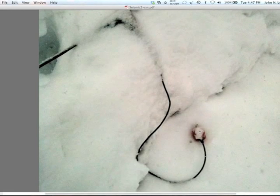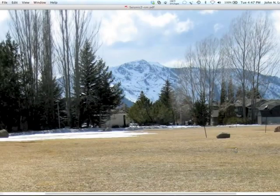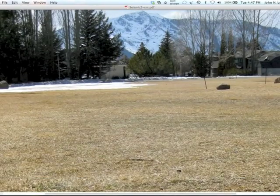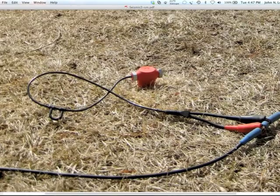And here the geophone is planted kind of in the snow. Not too good, but that's the best we could do that day. Here's a geophone that is spiked into the turf, just sitting there in the turf. The brass connectors are not sitting in the mud or water, so that's okay. But that geophone doesn't have as good a connection as it should, especially for seismic reflection work.